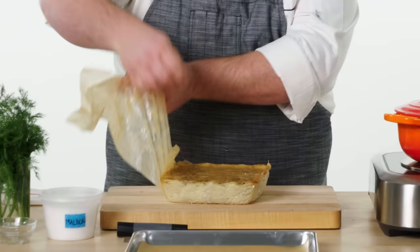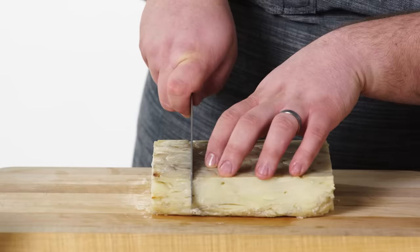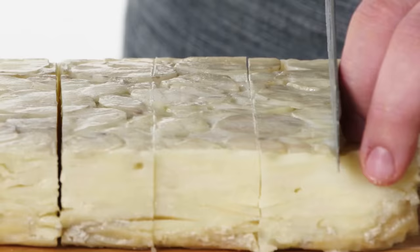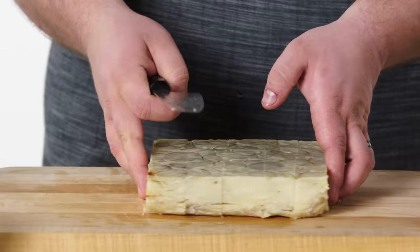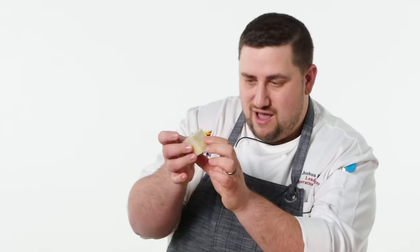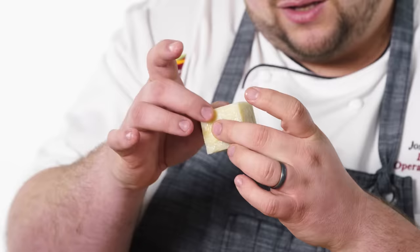I was nervous for nothing. I'm gonna cut them to a nice even size, about 1.5 inch squares. And it just goes through so easy because the potato's been cooked properly. Everything is holding together. Nothing's falling apart. You can still see all of the individual layers. And when this fries up, you're gonna end up with all this beautiful texture on the outside. On the inside, it's just gonna stay nice and fluffy and delicious. Oh yeah, these are gonna be banging.